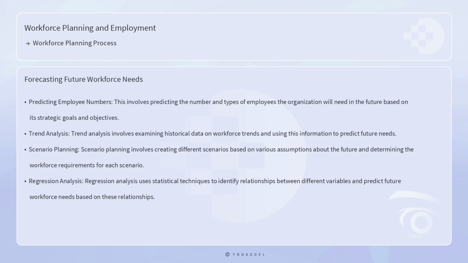For example, trend analysis involves examining historical data on workforce trends and using this information to predict future needs. Scenario planning, on the other hand, involves creating different scenarios based on various assumptions about the future and determining the workforce requirements for each scenario. Regression analysis uses statistical techniques to identify relationships between different variables and predict future workforce needs based on these relationships.